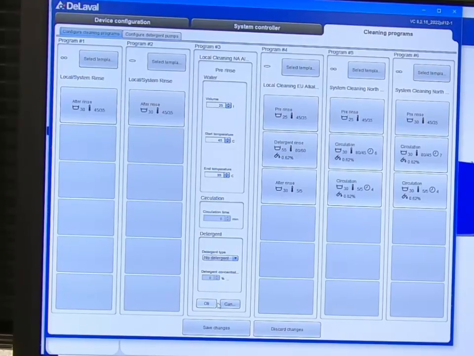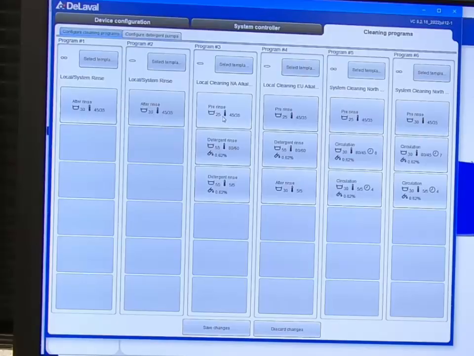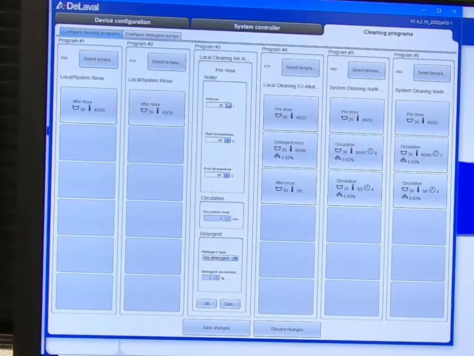You'll notice if I close this again that for locals we're using 25 here, 30 liters there, 30 liters there, 25, 25, and 30. These are just predetermined amounts from the software. Normally you should not change the amount of volume of water that is listed.